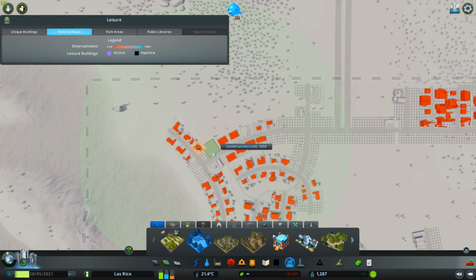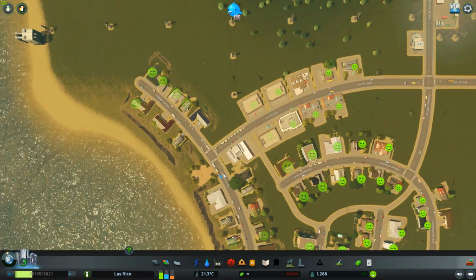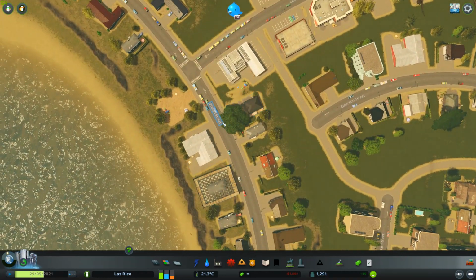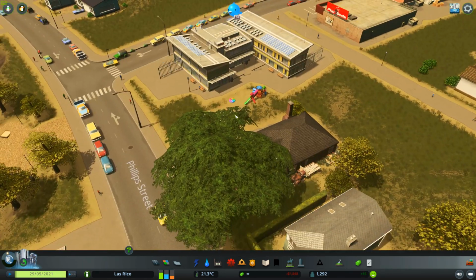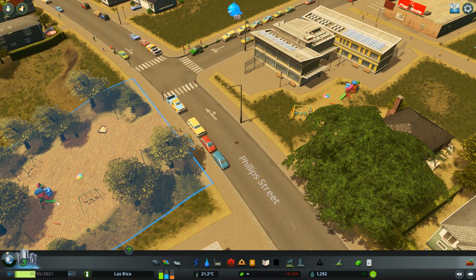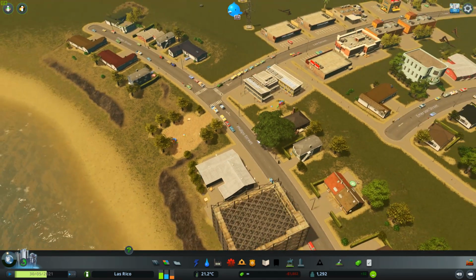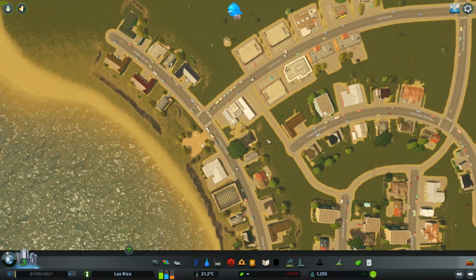Playground. A playground's always good, especially near the school maybe. Let's do that. You can have a playground by the school. Have they got the same furniture in it? Yeah, they have. That's a bit redundant then. The school's already got whatever that is. Climbing thing.